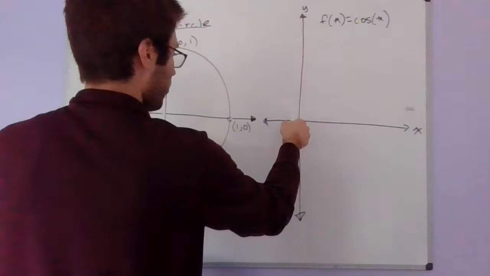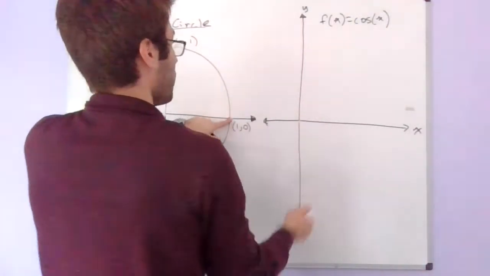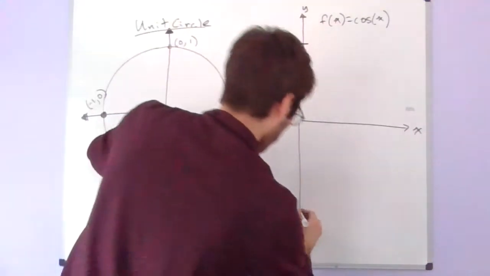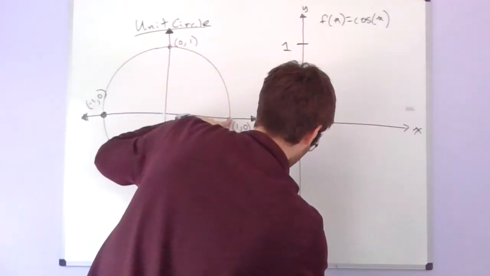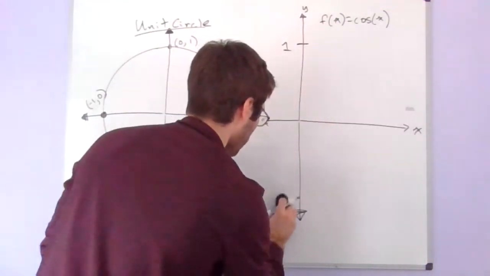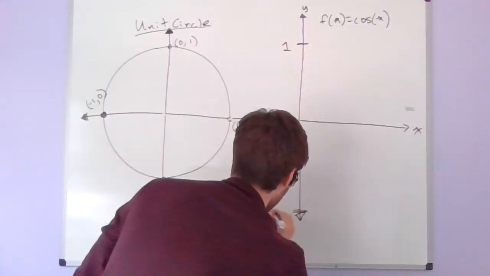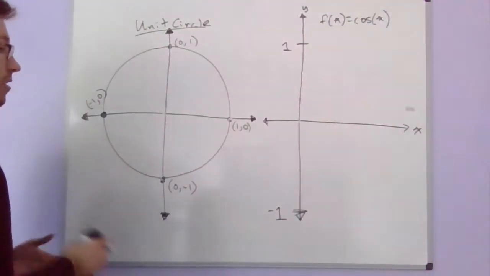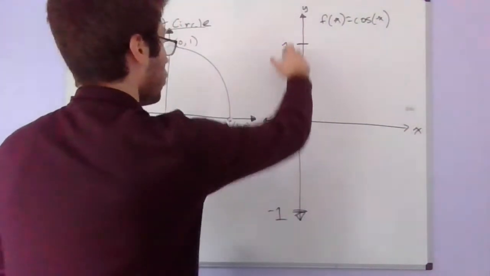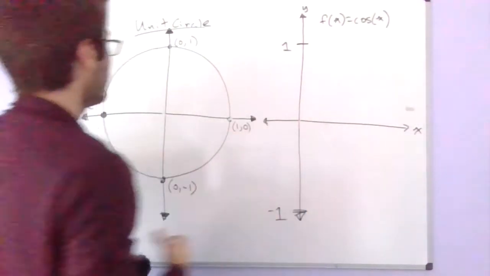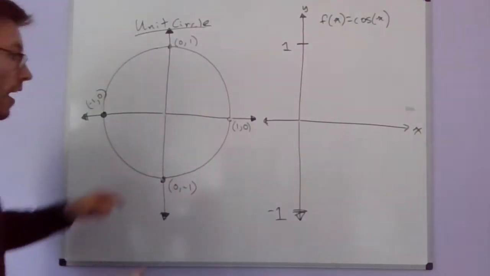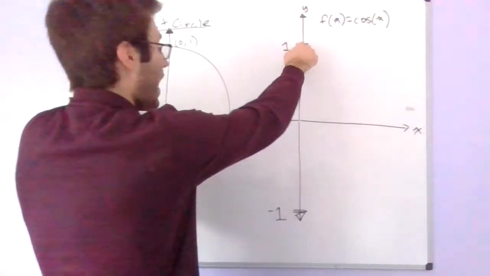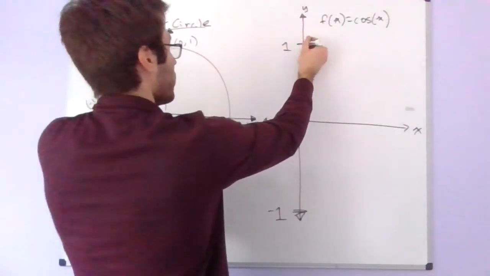So right here at 0 radians, you know it's going to be 1. Its values are always going to be between 1 and negative 1 here. It's not going to be so easy to tell as our sine wave was, but it is kind of the same idea. So at 0 radians, its value is 1 because it's my x-coordinate. So it starts off right there.